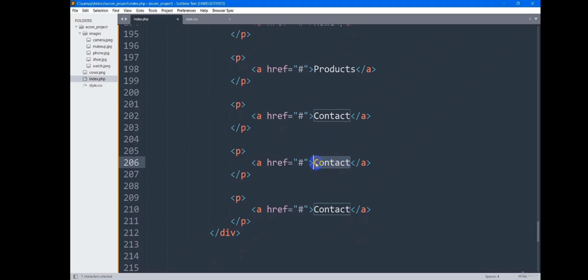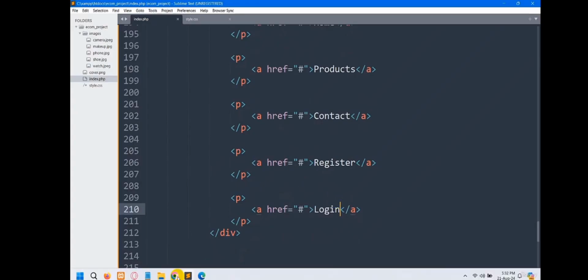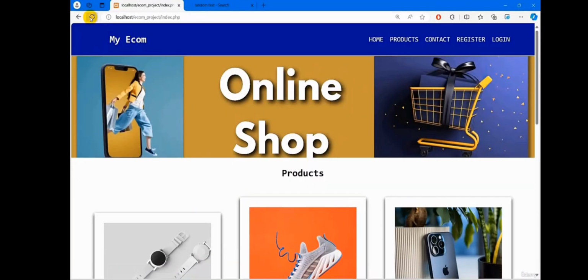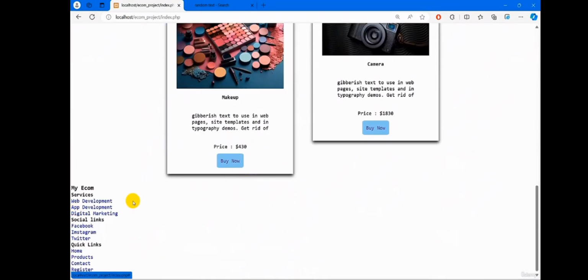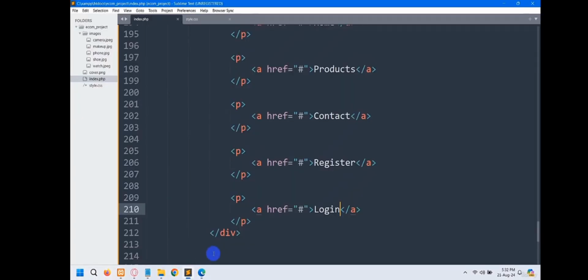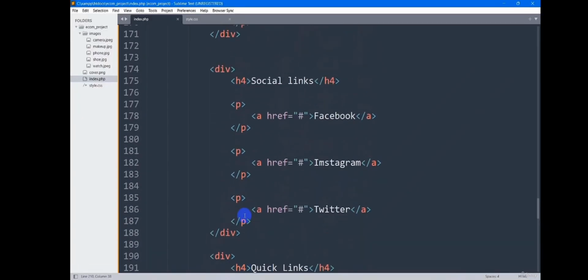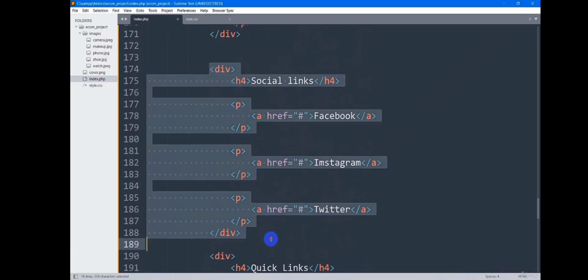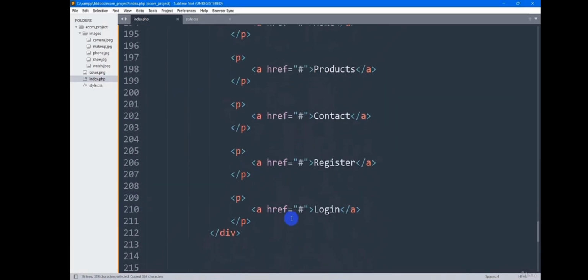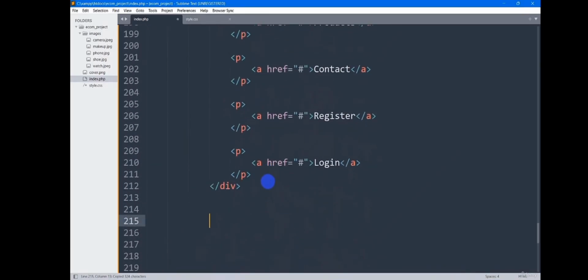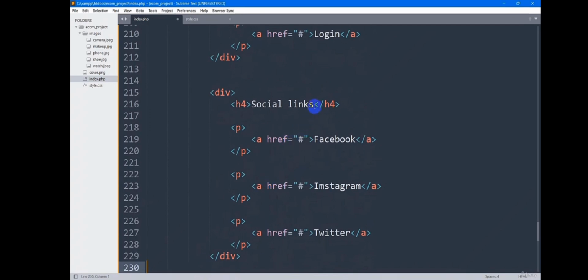This one will be register, and this one will be login. If we now save it, then refresh here, you can see we have a few more options here. We need to add one more, that will be location. Let me copy this and paste it here. I'm going to say here location.